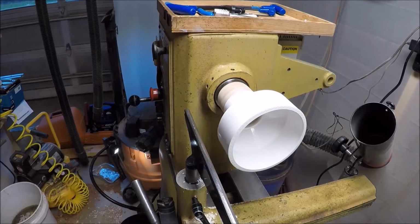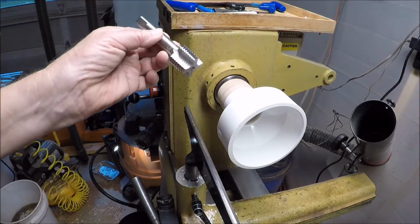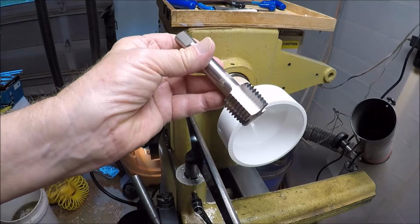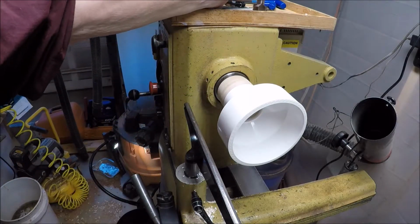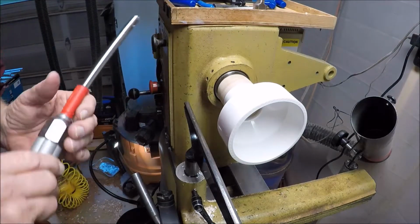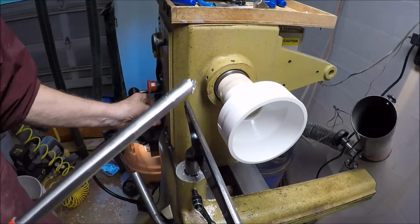Oh, I forgot to tell you, you make the threads with this Beall spindle tap, which is a device that matches the spindle on your lathe, and you can then make those threads in wood. Now, I want to make sure this is absolutely true. I'm going to put my face shield on and make sure that's true.